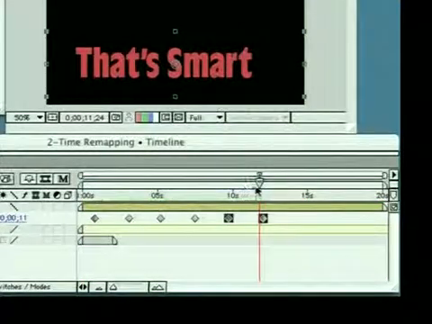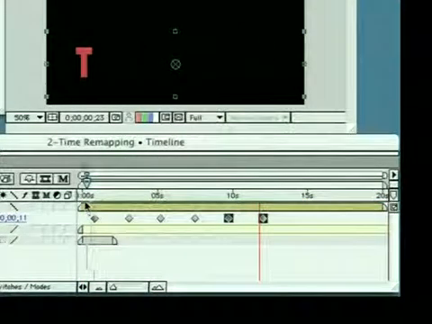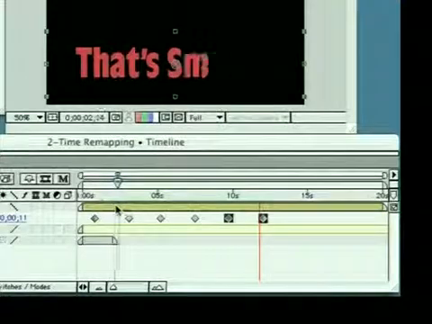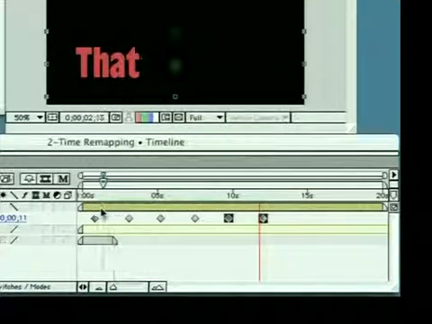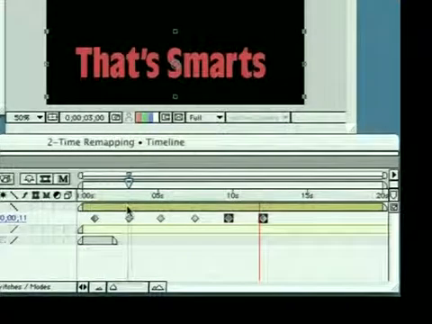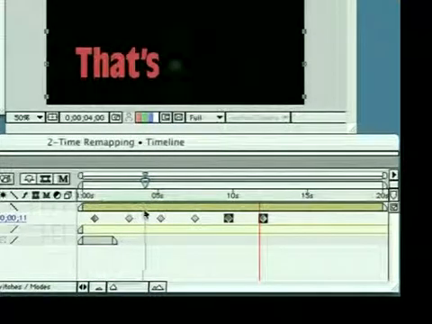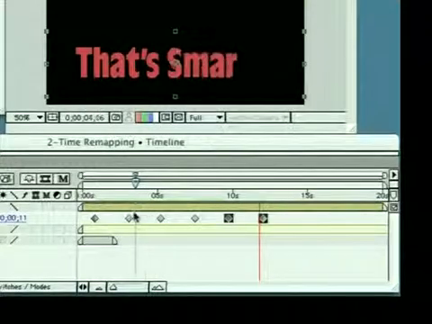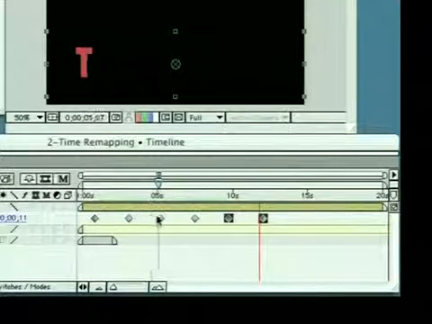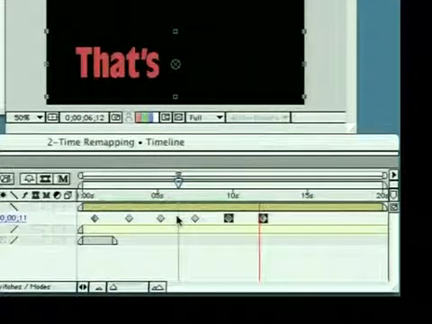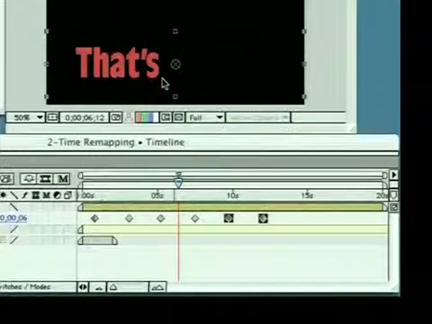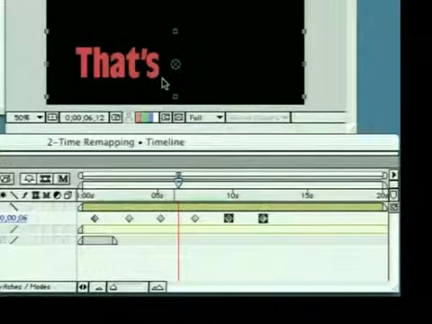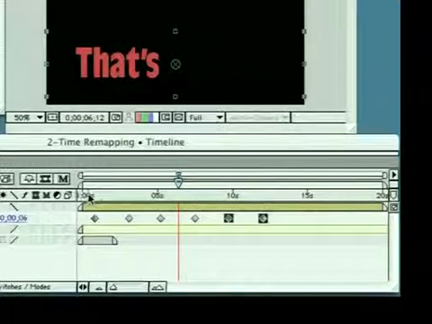First of all, time remapping to irregular values can result in stuttery playback. In the case of this particular graphic, we're in pretty decent shape. We're not going to really notice if one letter hangs on more frames than the other one does. But if we've time remapped a piece of video to irregular values, we can actually get kind of stuttery playback. And one of the ways that After Effects allows us to smooth out that stutteriness is with a feature called frame blending. Frame blending is something that you should definitely consider using when you're working with time remapping.